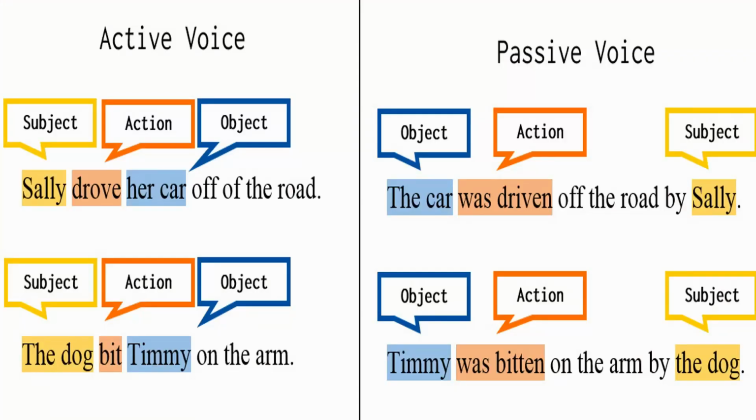Active verbs. This is one I see a lot of. I mean, look at the right-hand side of the screen. The car was driven off the road by Sally. Why is the subject all the way down at the end? This sentence construction obviously wanted to put a certain amount of focus on the object and action without really stressing and even hiding the subject. That's not what we need in our arguments. You want to have the subject clear because the subject is almost always going to be fairly important.